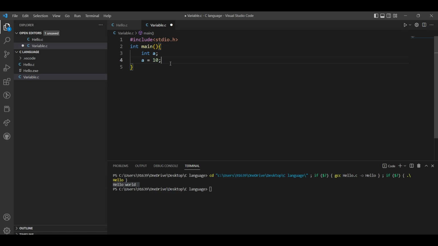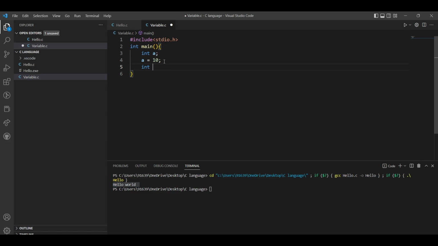Now some naming conventions, some rules to follow for variables. Let's talk about the rules of variables. If you want to create a variable, suppose int a, it is allowed. But you can't create something like int if, because if is a keyword. You cannot use a keyword name as a variable name. What a keyword is, I will cover in an upcoming video, don't worry. The first rule is that we can't name a variable with a keyword.